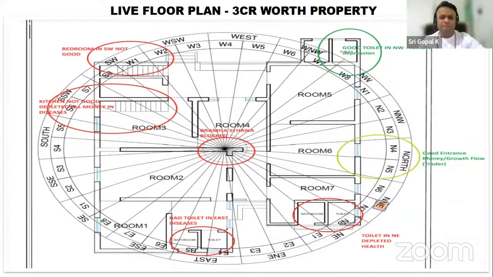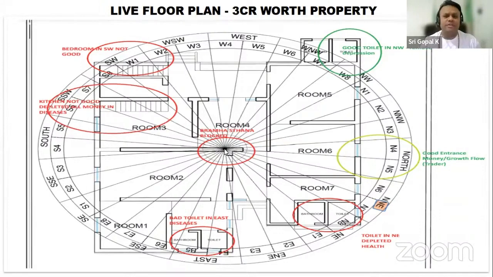pay attention over here. Now you see, this is a chart that I actually did a consultation for, and this is a live floor plan for a lady who is from Ahmedabad. And the first thing that we talked about in our first slide was the Brahmasthana, right? And you see in this chart, the Brahmasthana is totally blocked. There is a column which is coming over here, right? There is a wall which is coming here, right?